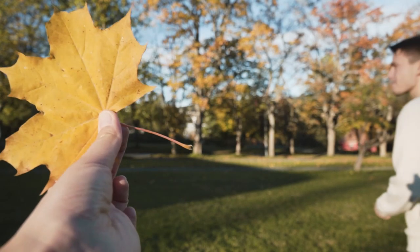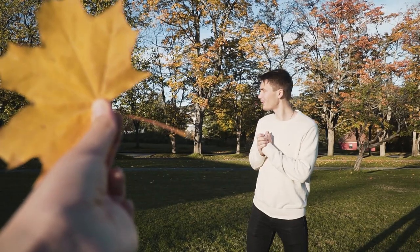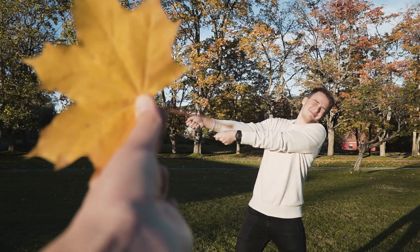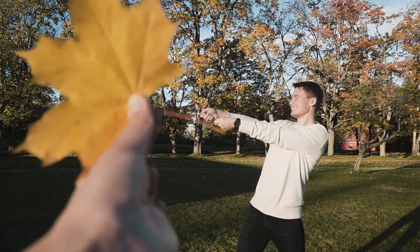Third one is what I call a giant leaf. Why, you might ask? Well, because look how giant it is! Have a friend hold the leaf in front of the camera while you pretend to pull it, and with some trial and error you'll get it working by the end.